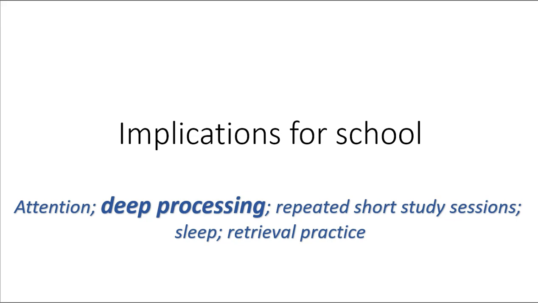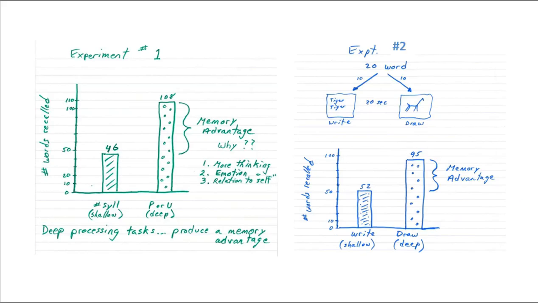What about deep processing? Well, we've heard that psychologists recommend using deep processing techniques in our study practices. These are the kinds of techniques that seem to produce memory advantages compared to other techniques. And we've done a few experiments in class with word lists, and we found that evaluating a word, pleasant or unpleasant, is a deeper level processing task compared to counting syllables. It produced a memory advantage. Likewise, drawing was a deeper processing task than just writing a word repeatedly. And the idea here is that the deep processing tasks are using more brain areas or activating brain areas more intensely.